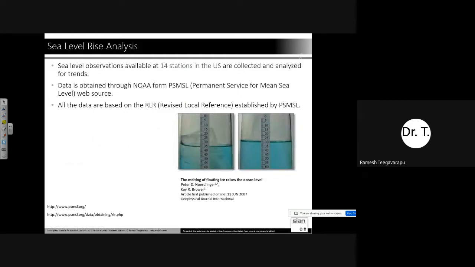The sea level rise is also exacerbated by having the glacier melts. So there's a study which shows that even the floating ice, we think that as soon as a floating ice or a glacier joins the sea, the level will rise according to the weight of the mass of the glacier. But then they have proved that after it melts, it increases the height of the water.